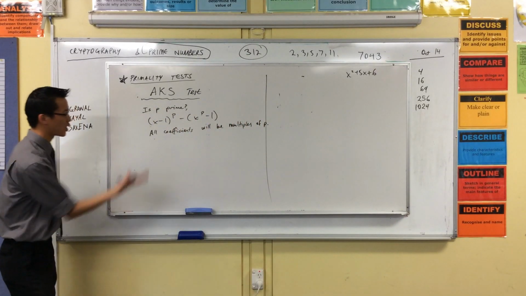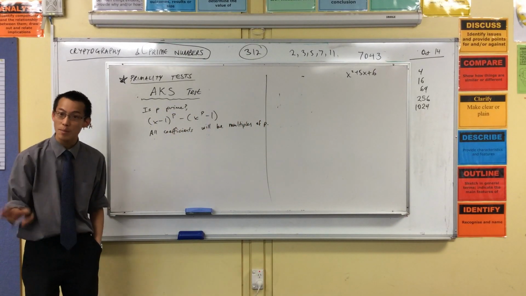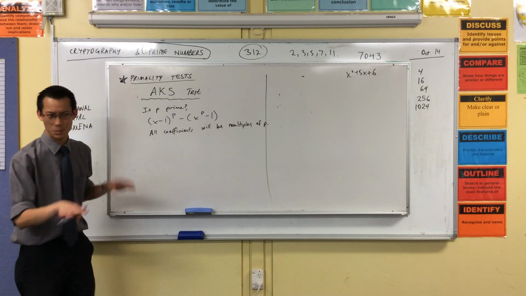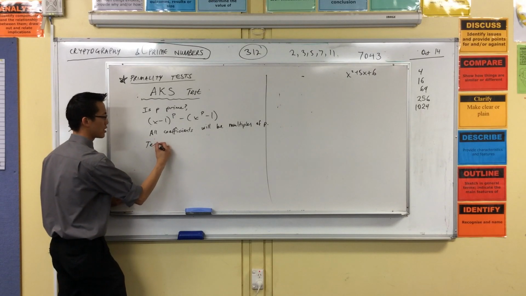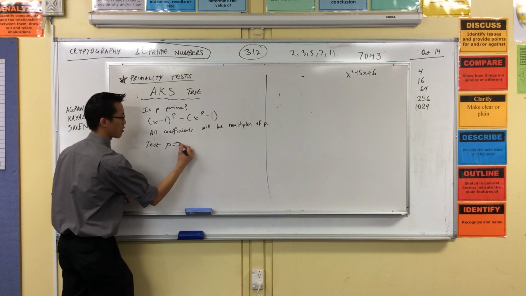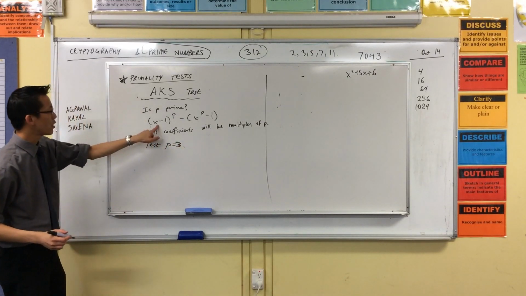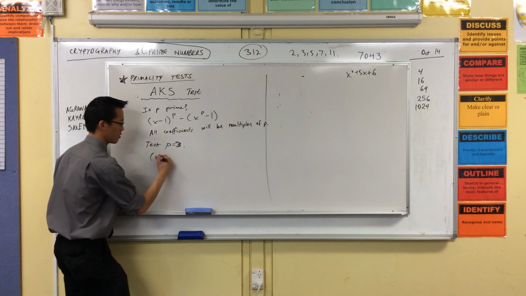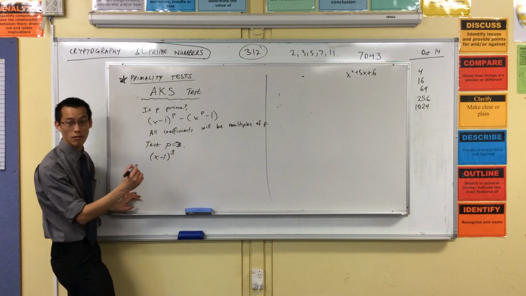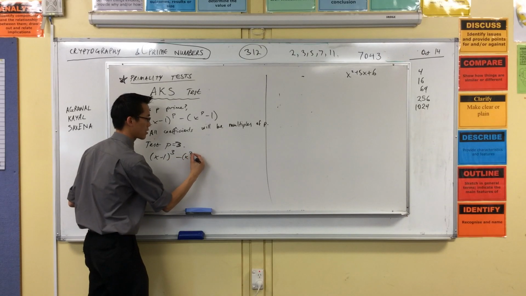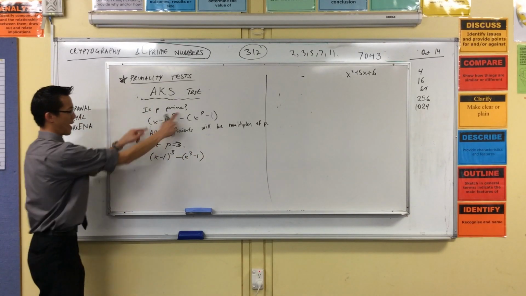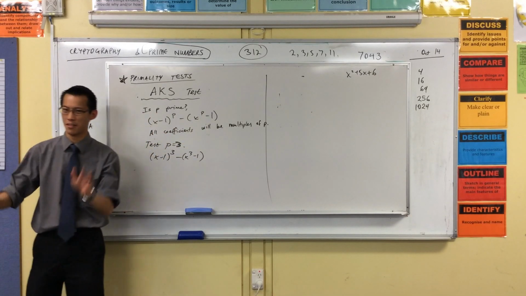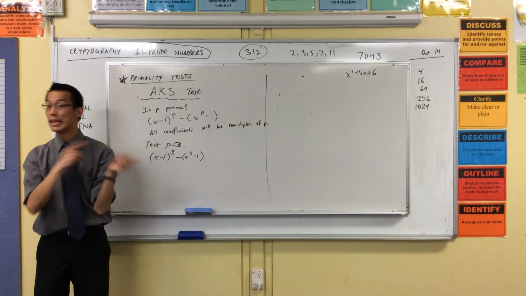Because we're doing an expansion here, we'll start with an even smaller prime number. Let's go with 3, because that's small enough to be workable, but large enough to be interesting. Okay? So we're going to test P equals 3. I'm going to write out (x minus 1) cubed, minus (x cubed minus 1). It has this kind of neat symmetry to it, which is nice, the whole powers and the brackets and the subtraction as well. So let's evaluate this thing.